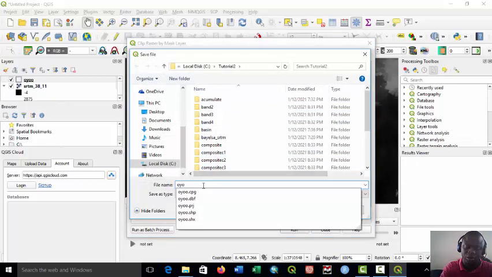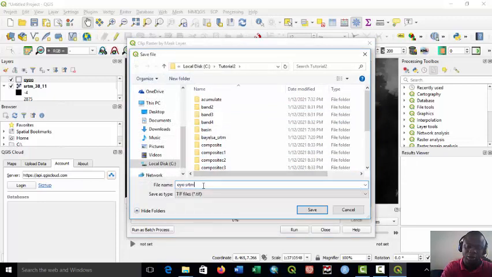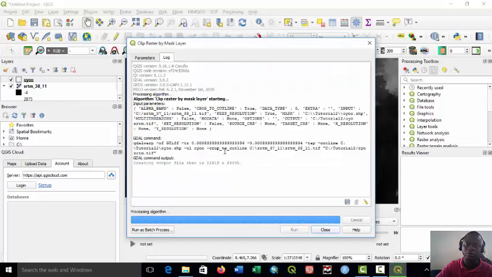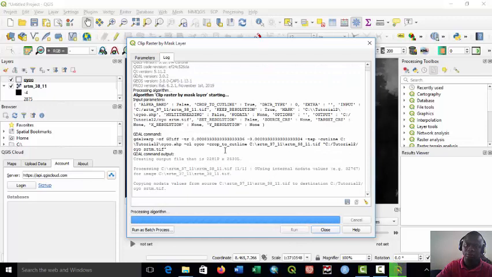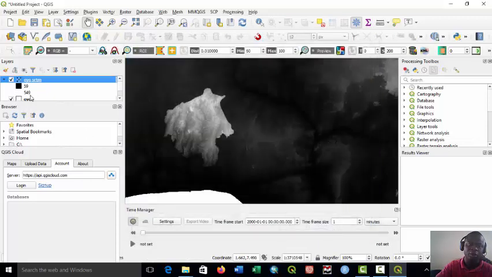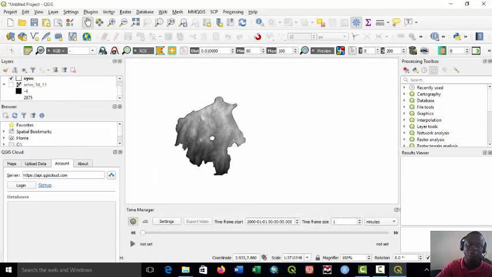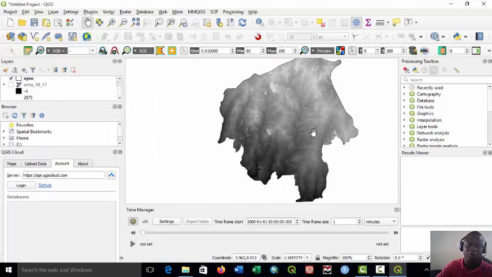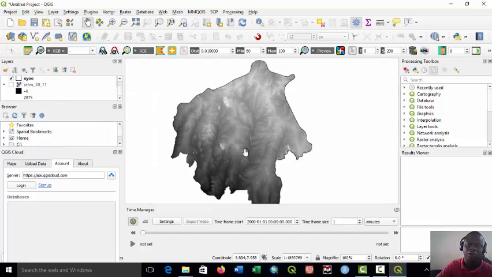Just say Oyo SRTM, then run. So that's finished. Let's uncheck this SRTM because we don't need that anymore for now. This is the SRTM of your state, so you can extract streams and contour from this.